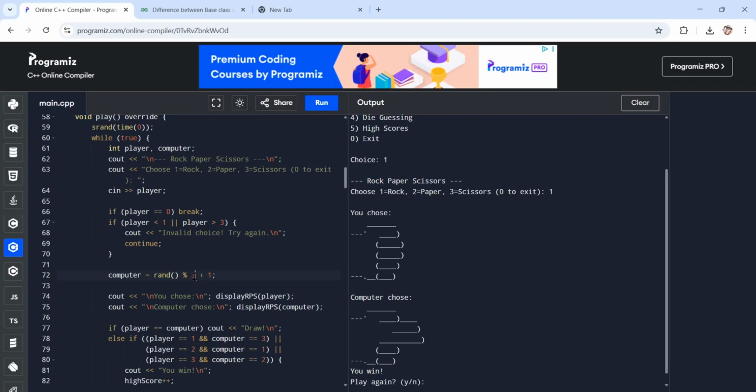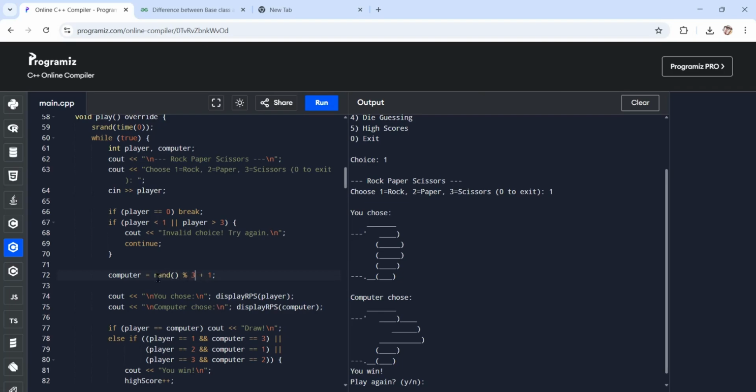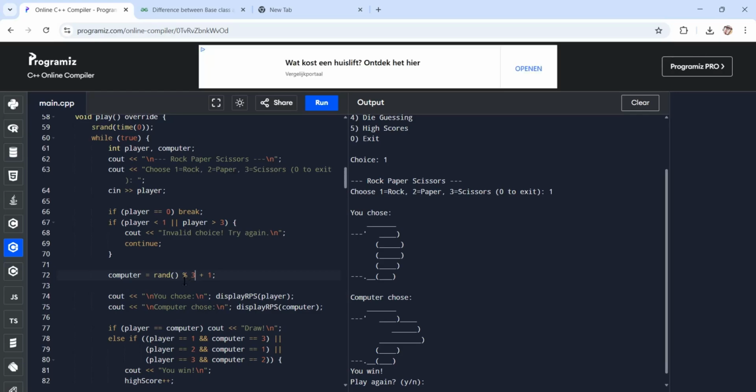So for example 1 divided by 3, the remainder is 0 point something plus 1, and no wait, no, 1 divided by 3 is 1. 1 divided by 3 the remainder of that is 1 plus 1, which is 2.